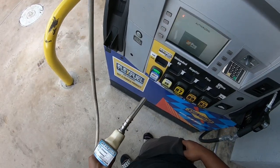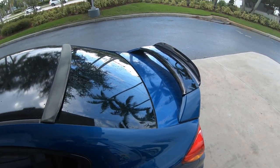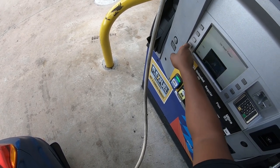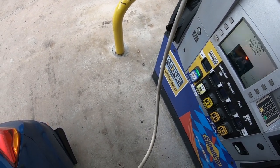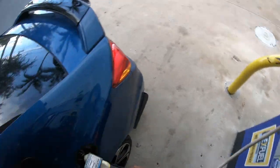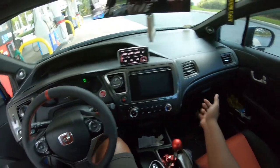This is probably like the best E85 in my area too. And it's only, oh no, I don't want no car wash, bro. Appreciate it though. No thanks. Appreciate it though. But for $2.75, can't beat that price of E85.